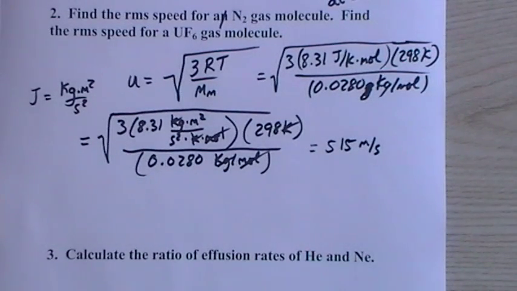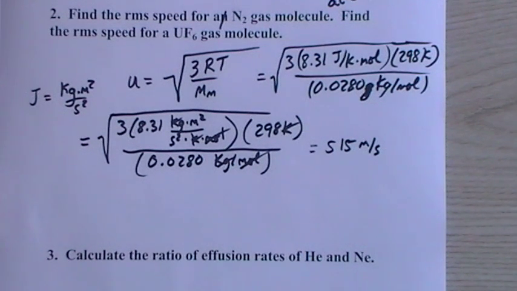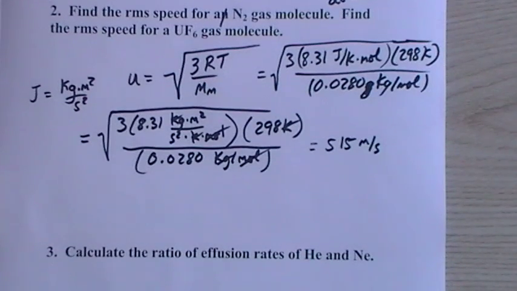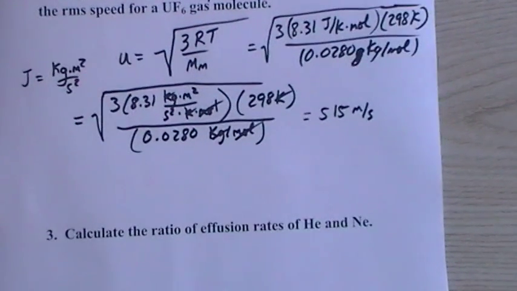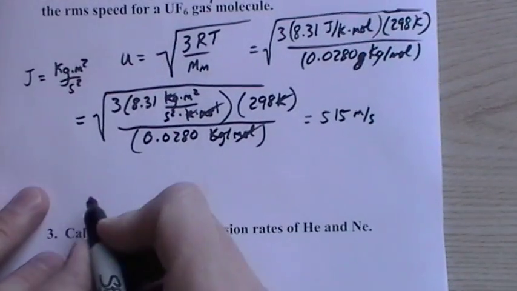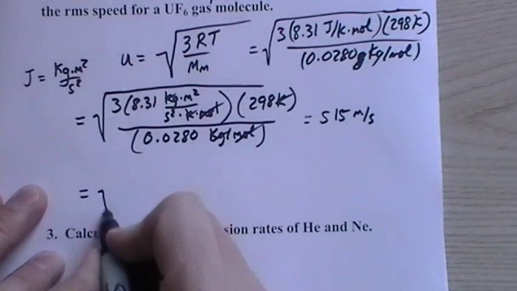That's very fast. Think about a college classroom, like many of you are in during your lectures. That's about 15 meters across. So a nitrogen gas molecule at 298 Kelvin, if it was allowed a free path and just bounced off the walls, would go back and forth across the room 34 times per second. That's pretty quick, but you should get used to that. Most of these molecules are going to have a very high speed.